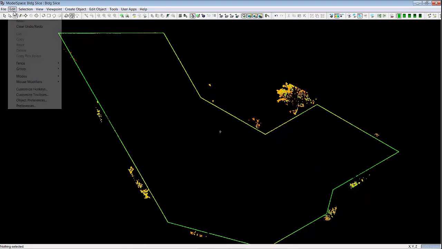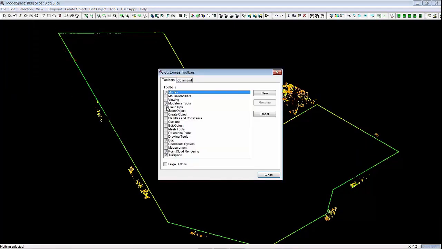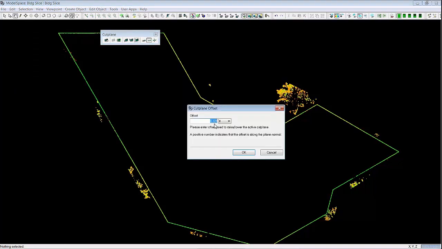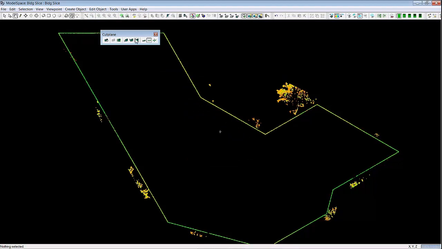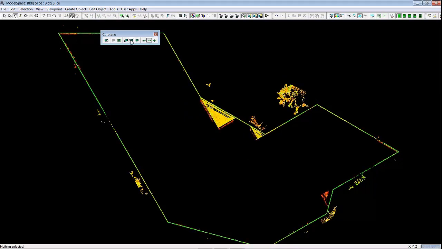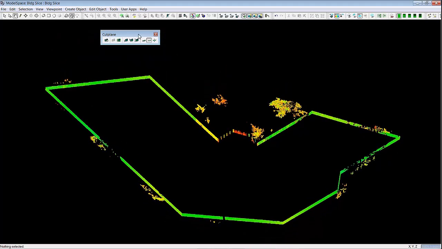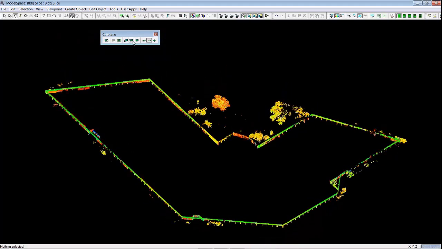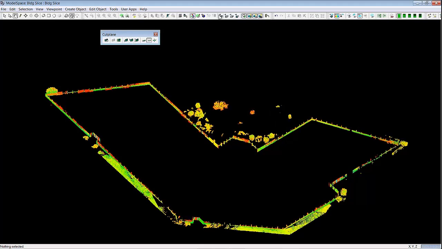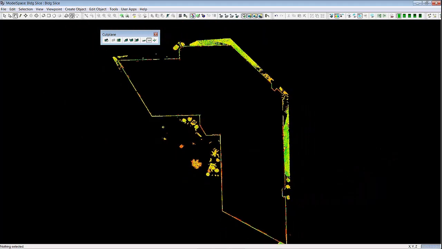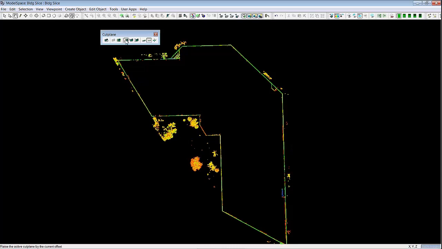You can then bring up your toolbar that covers your cut plane ability here. And you can set this to 2 feet. And then you can move the slice up and down until you decide that you want a certain section to draw. And I can move it to the side here, and you can see how it's moving up and down. But every time you hit the plan view there, go to the side, the top, the section holds. In other words, the coordinate system is already set based on where you picked.